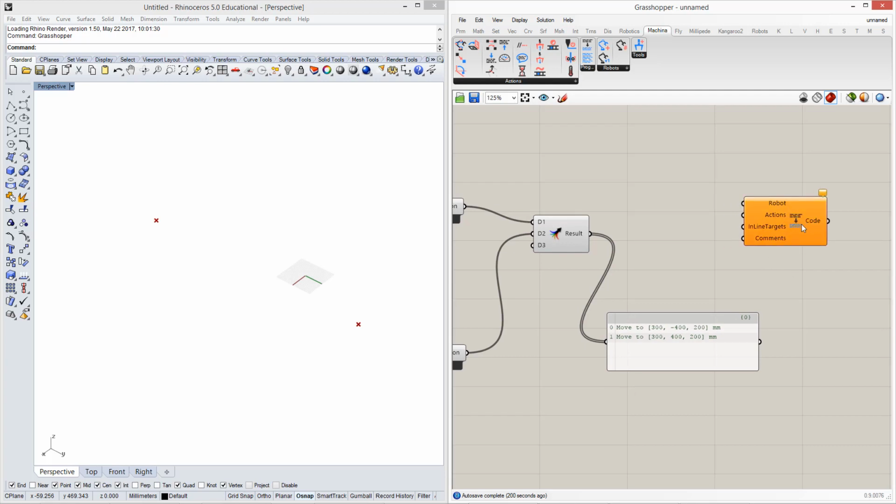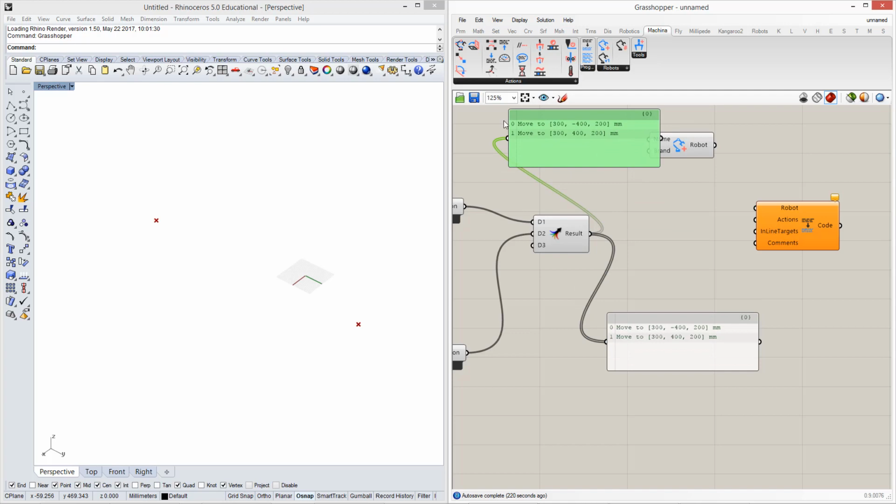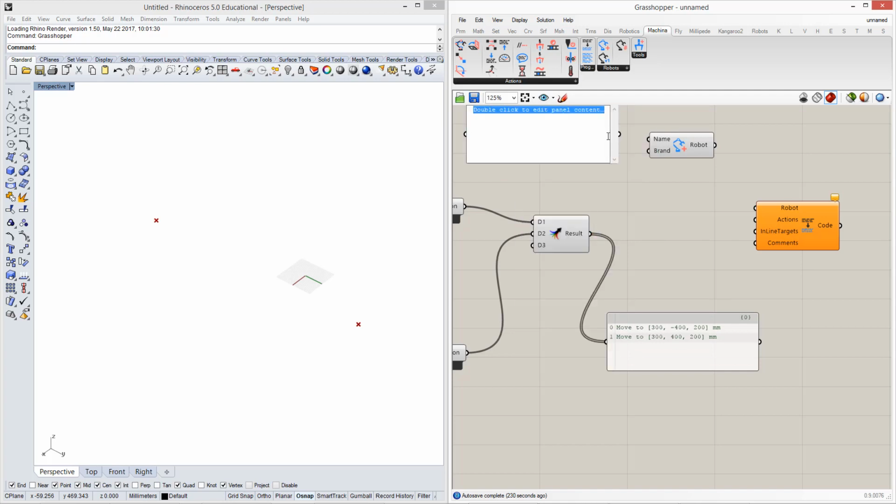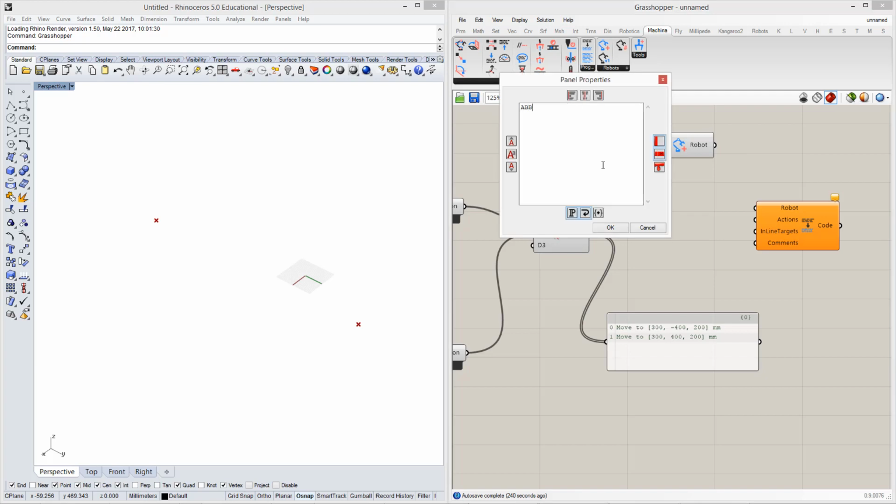Well, you see that the compilation component takes a robot as an input, which means first I need to create a representation of the robot that is going to run this program, right? So for that, I can come here to new robot, and then I can give the robot a name. So for example, straight line test. And then I can tell the robot what kind of brand is going to be running this.